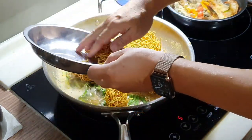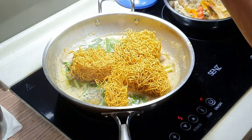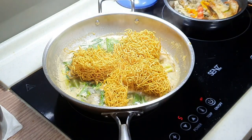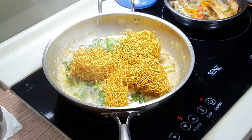Actually, at the restaurant, they will just pour the broth over the noodle. They won't put it inside, but I prefer it to be softer. I prefer my noodles to be softer. You see, that's the beauty about home cooking. You can do the way you like. Nobody is going to question you.